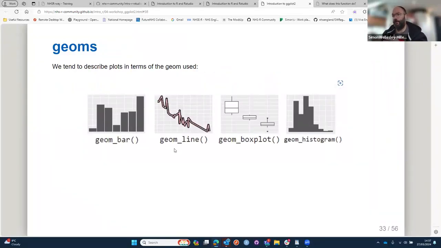We will go through some other geoms at the end, but there are other geoms that we can use. There are bars, lines, box plots, histograms. All of these just work straight out of the box and affect your data. If you ever try to do a histogram in Excel, you have to calculate all your probabilities and everything manually and then create the histogram. geom_histogram will just do it off the bat, and I think we'll do some in a minute. Same with box plots. You just say, here's my data distribution, create me a box plot, and it does all the calculations for you, which is fabulous.